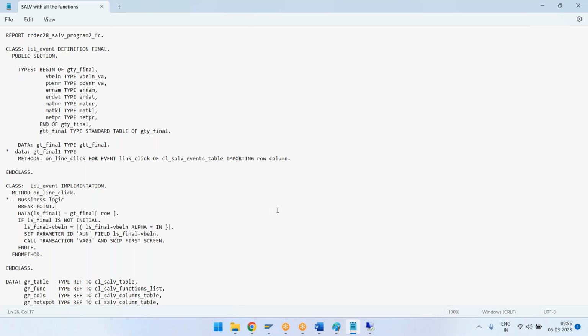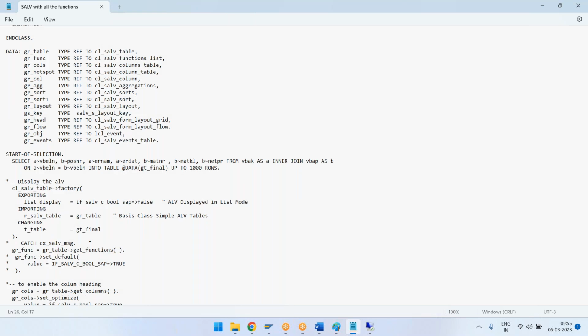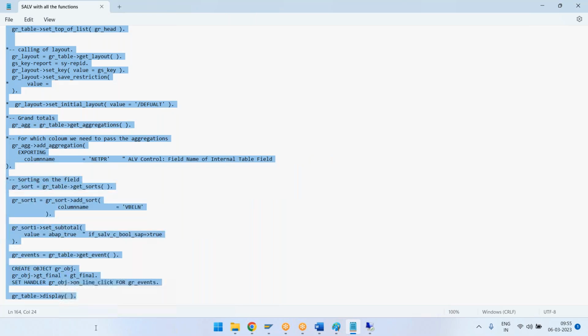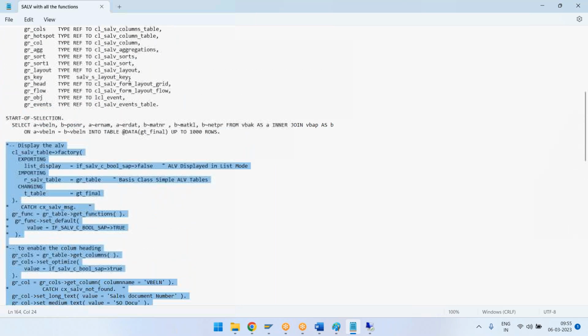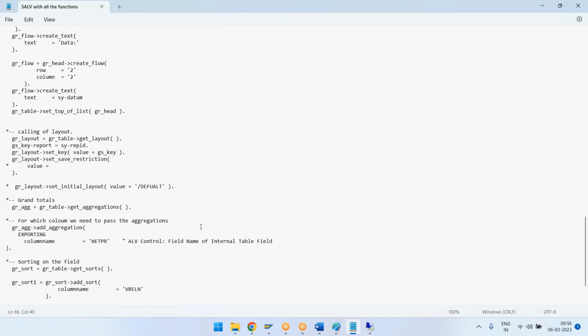So what we have done is this is common for all my ALVs. We just have to pass our table. We have created a class and a method for this, and we have just provided our table details. Everything it will go ahead and find out. That is what I am going to show you in tomorrow's session. After that, I'll be starting with your module pool programming.